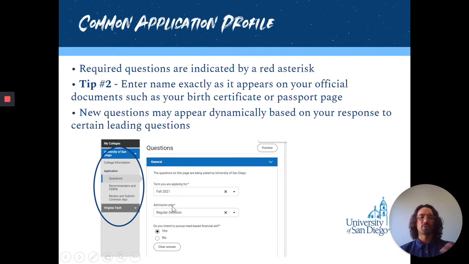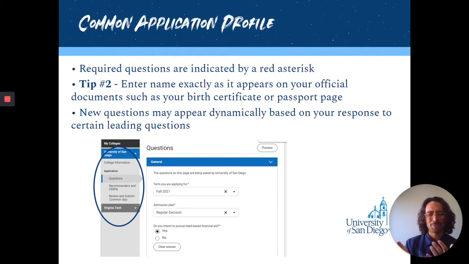These questions are a little different for every school, but the biggest thing that you should know is that as you're filling out these questions, do not use any nicknames, okay? Use your legal name. If you're choosing to submit test scores, use the same name that you put on your test scores exactly. So at USD we get over 13,000 applications every year. So when we're trying to match your test scores to your application, to your high school transcript, if they're all sent in separately, we'll use your name to unify those, right? To make sure that we're getting it all put together in one unit correctly.